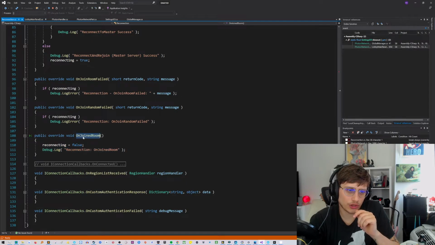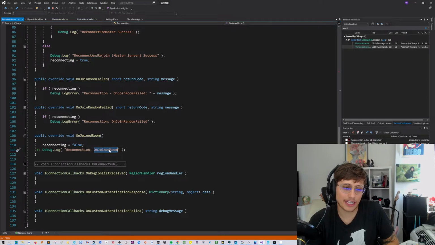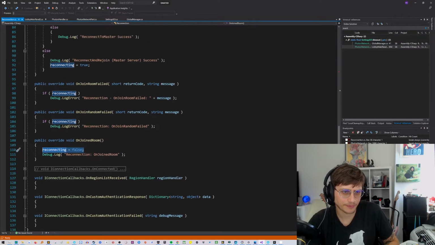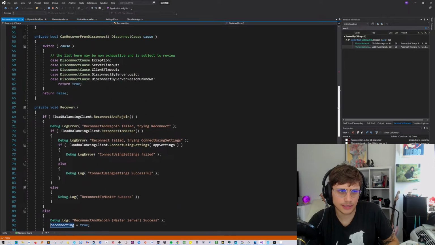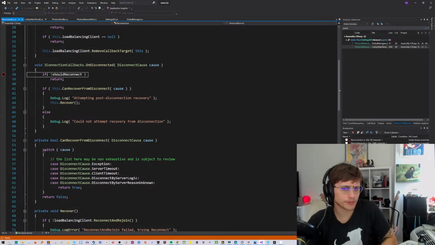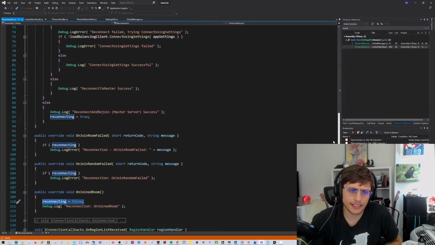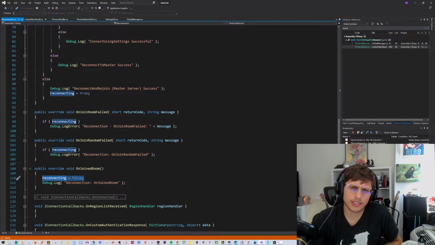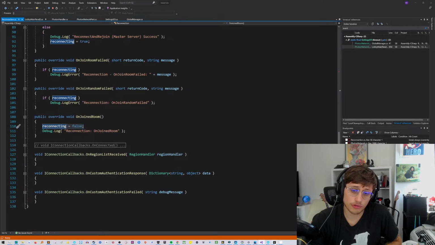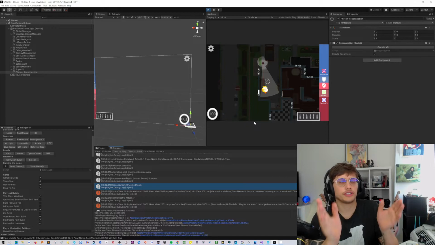And that's why I chose to override those functions, so that I would get that call, and then I could know, okay, we've successfully reconnected, so now I can say reconnecting is false. It's no longer happening. Is that it? I think so. So that's it. It took me a long time to figure out, a few months, but I'm really happy with it.